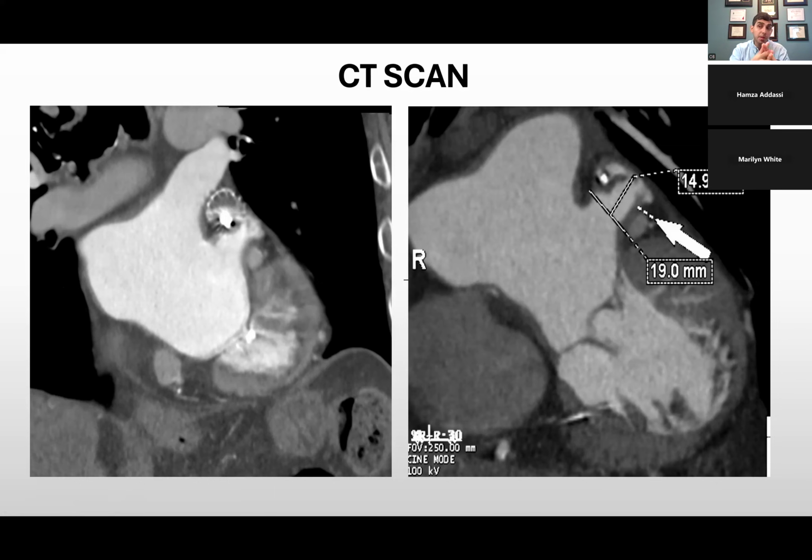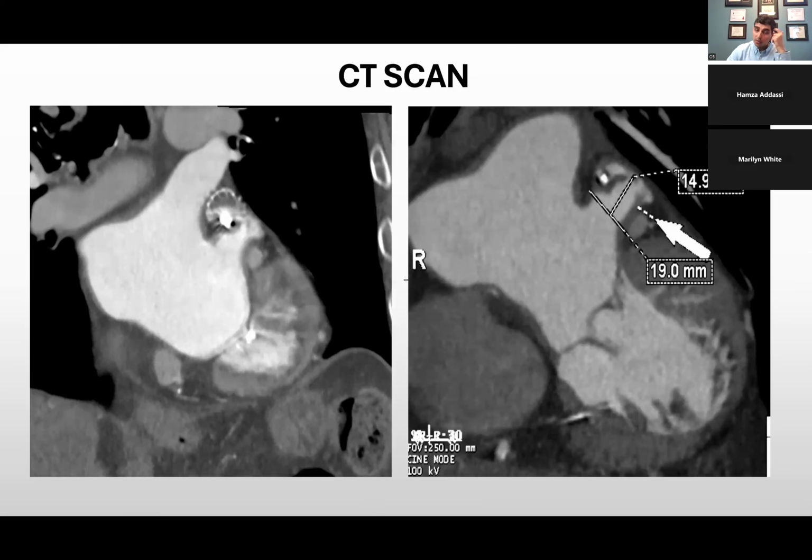But there are electrophysiologists and other people who are not structurally trained that can do these procedures as well, at least this one. And the problem now, as a structuralist, is I get these patients sent to me in clinic. This is one of the patients that was sent to me because he got a Watchman procedure, but they kept this entire appendage open right here. So the procedure was not successful. If anything, now this patient's risk of clotting has increased dramatically.